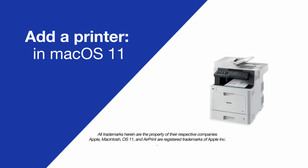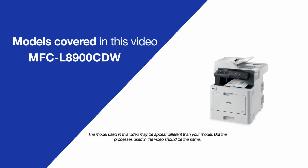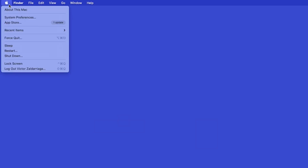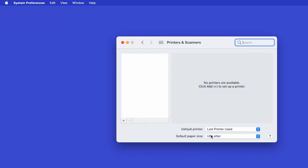Today we're going to quickly add your printer to OS 11 on your Brother MFC-L8900CDW. In the top left corner, click the Apple icon. Then click System Preferences. Next, double-click Printers and Scanners. Click the plus button located below the printers list.